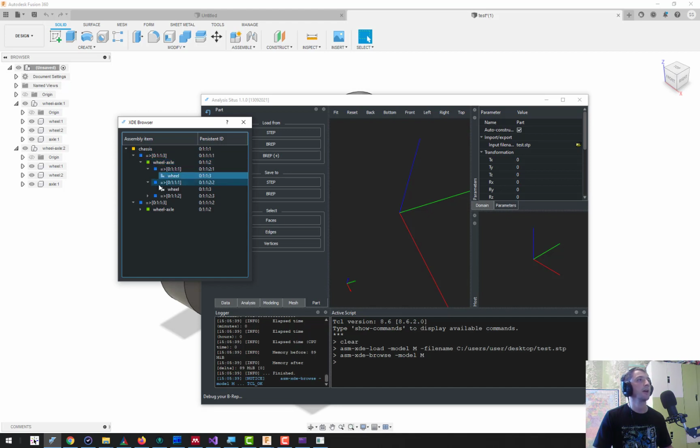And you can also see that instancing is working, because this persistent ID here is reused as many times as many wheel occurrences I have in my document. And the same applies to the axle. You see it's 114 in this subassembly, and since this is exactly the same subassembly here, we have this axle reused also here. So what we can try to do is give some meaningful names to these components, to these instances here.